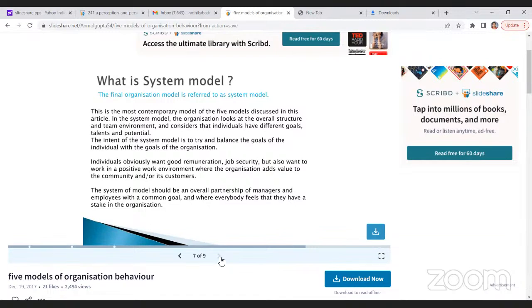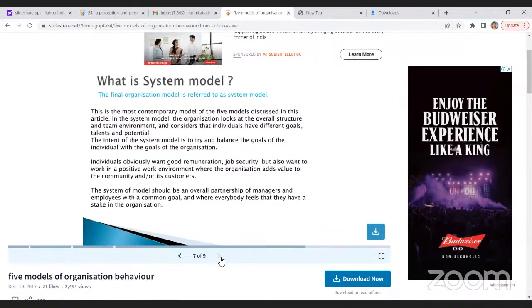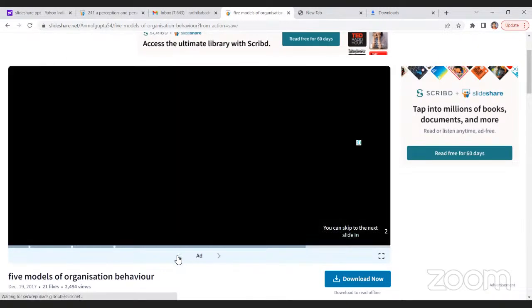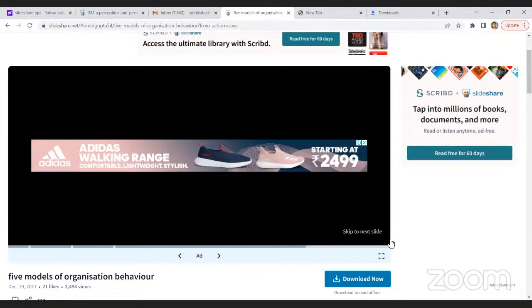Usually employees have goals like, I should be in a good position, I should have job security, I should get a good amount of money. If they have these kinds of expectations, and management tries to balance these expectations, or helps the individual to achieve them, or if the organization gives a guarantee that, okay, you are a good employee, you are a permanent employee, based on your performance we will give promotions and all. If they give that confidence to the employees, definitely a satisfied, happy employee will contribute to the development of the organization.